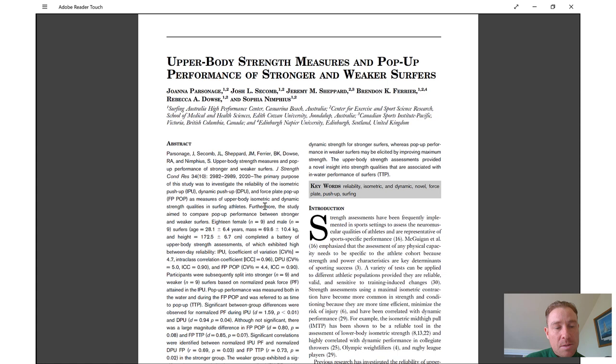All right. So for example, if you are wicked fast on your pop-up motion, but it takes you a while to stabilize, or the board turns while you're getting up and you didn't want it to turn, that's not a positive outcome. That's a negative outcome. You lose control, and you might lose the wave. That's building bad habits.